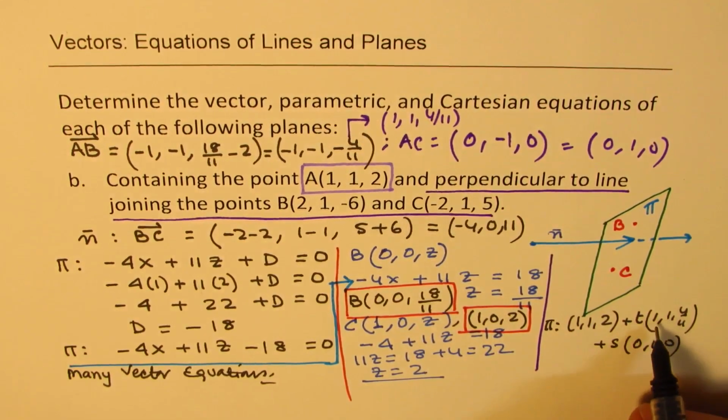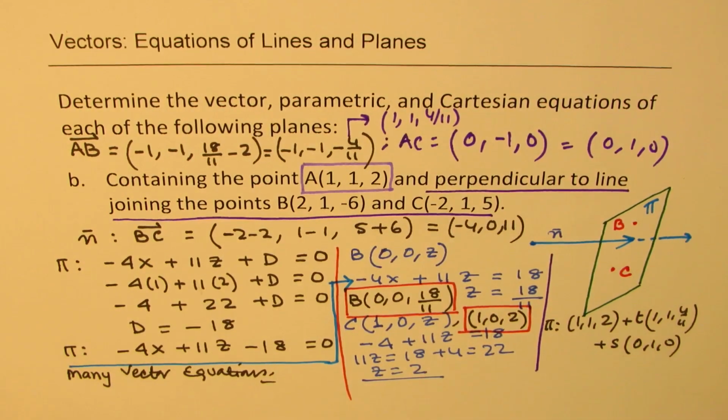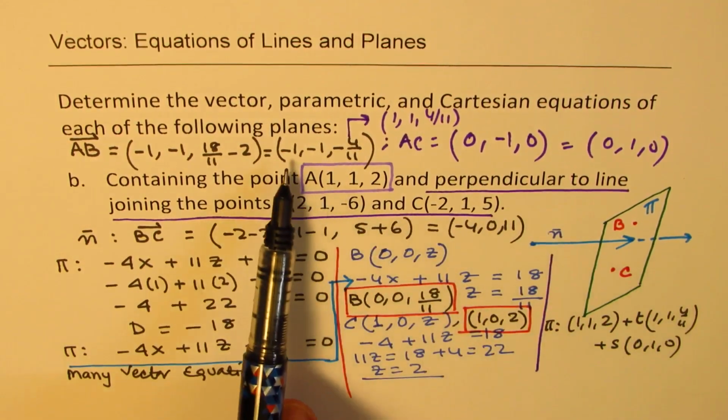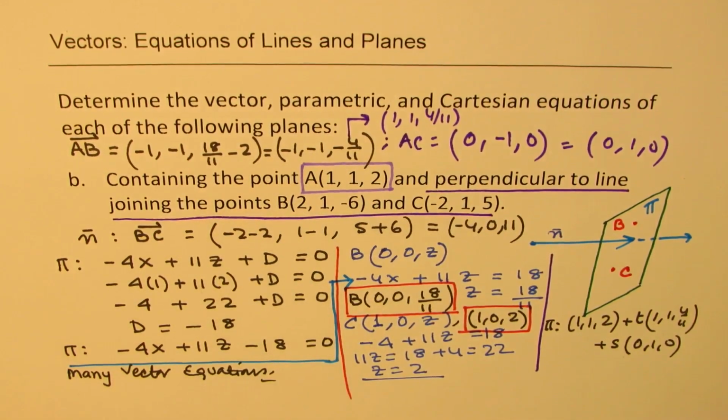We prefer to write the first term in the direction as positive. So that makes sense if you write all of them as positive in this case. Does it make sense to you? I hope you can write the parametric equation easily. Perfect. So I hope these steps are absolutely clear. In this case, it was kind of critical to find the vector equation.